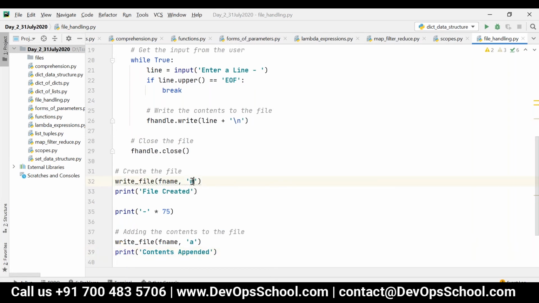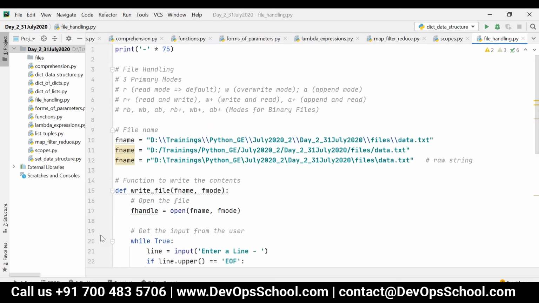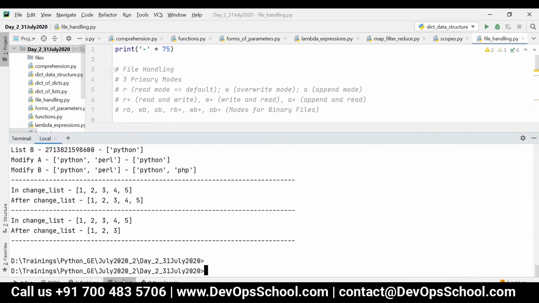If you give mode w, the file will be created. Even though the file exists with some contents, the new file will be created. Then I'm invoking the same function with the append mode, so that if any contents are present, it will be added. Now let me just execute this.